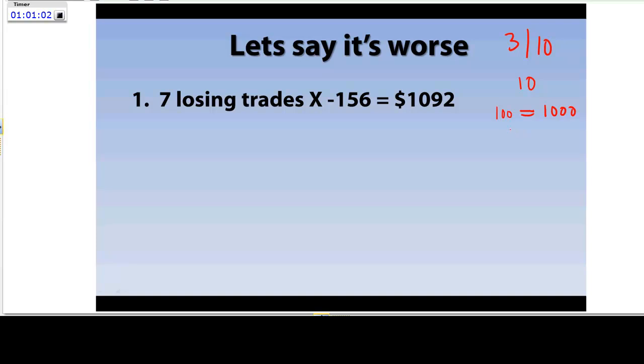So if we had 9 losses and 1 winner, would that work? Would you be willing to take that trade? I mean, you'd come out basically at break even, right? Well, what if you had 8 losses and only 2 winners? Would you do that trade? I probably would, right? Now, let's say if you have 7 losers and only 3 winners, would you do that? Most definitely, I would do that. If you had 6 losses and 4 winners, would you do it? Definitely. So anything above 2, you know, is really going to be pretty much gravy for the trade.